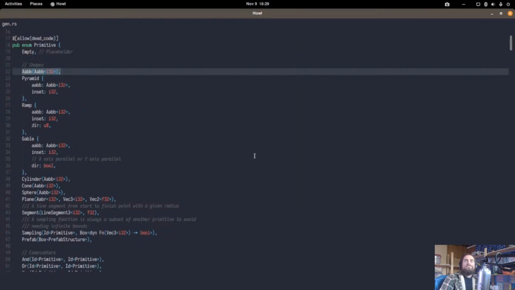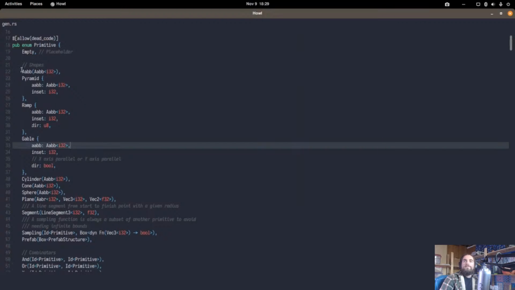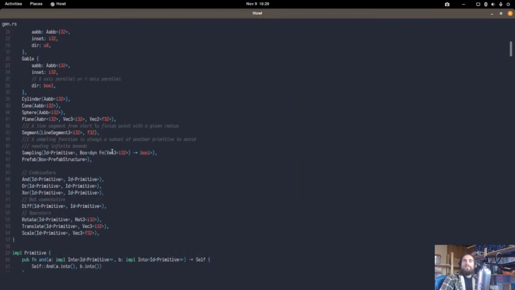But an easier technique is to just use one large bounding box and then take the difference with a smaller bounding box that's inside it. And this way you're using only two primitives to create the four walls.